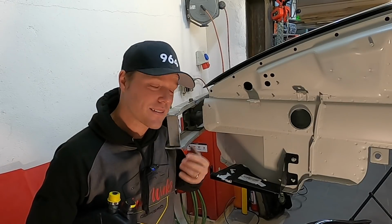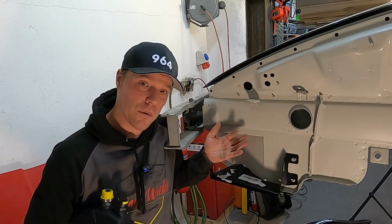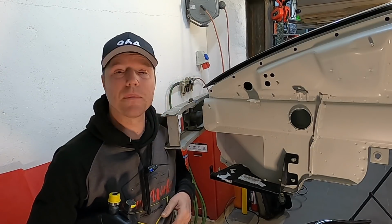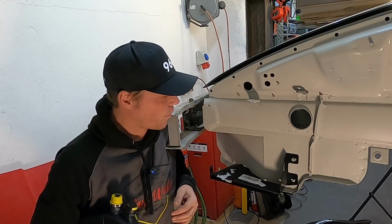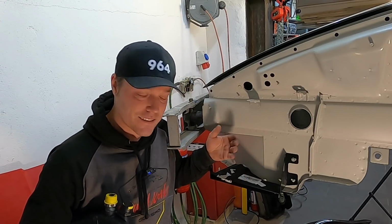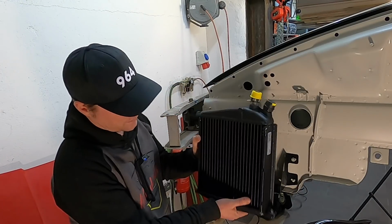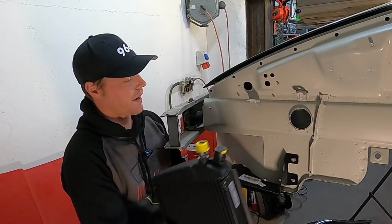So while I don't know yet exactly how my cooler setup is going to look, I do know for sure that I want to have one cooler on each side, doubling up the capacity in some shape or form. On this side, this is typically where the AC condenser sits. This is the bracket that it sits on, and the concept is the same.